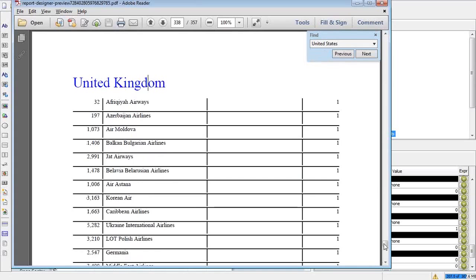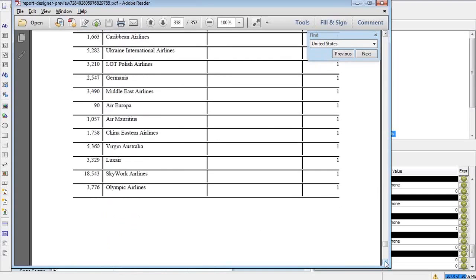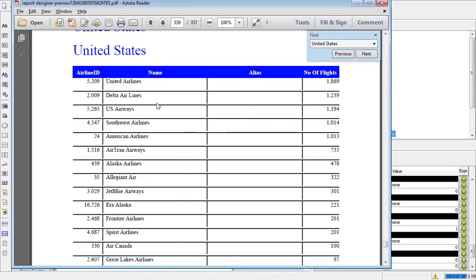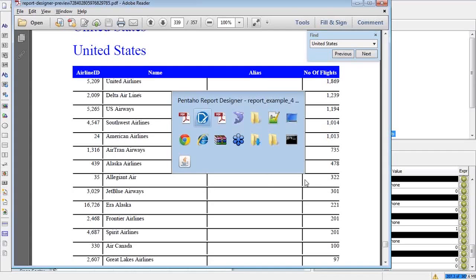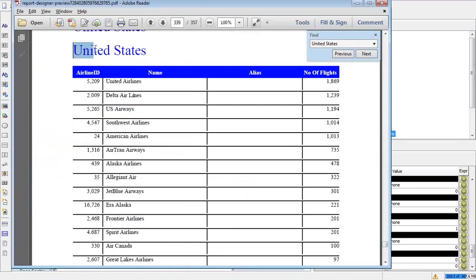United Kingdom is appearing, and this is the second. Okay, so it seems that because we are repeating the group header, that is creating some issue. For the example, let's not get into that, but that setting needs to be changed. Let's first understand how it is working.